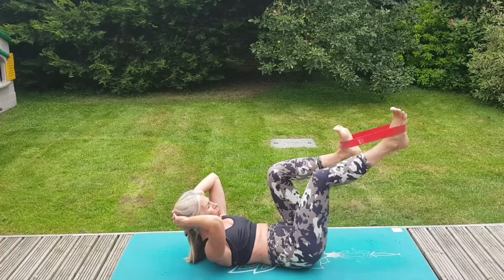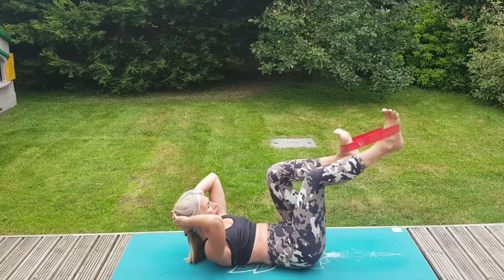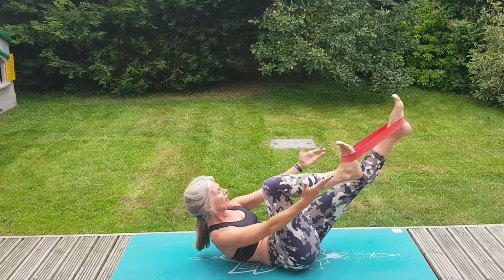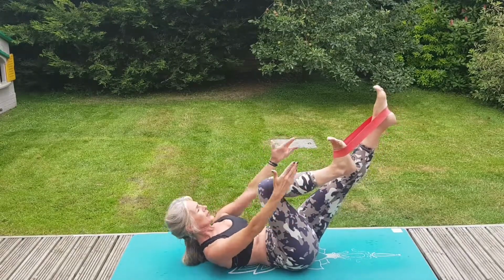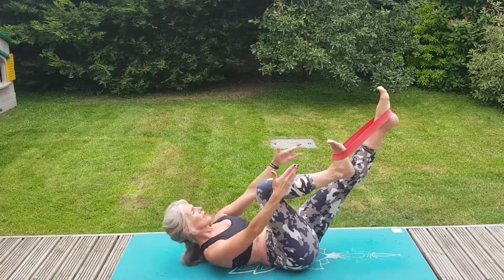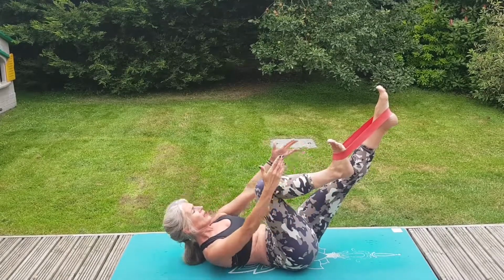Remember, you can do this with your cord. Just make sure the cord is a little bit tighter. 1. Now hold with your right knee in, left foot out. Hold, hold, hold. Lift and lower, lift and lower. Let your head and neck relax. Keep pushing with your left leg. Keep pulling in with your right. For 4, for 3, for 2, for 1.